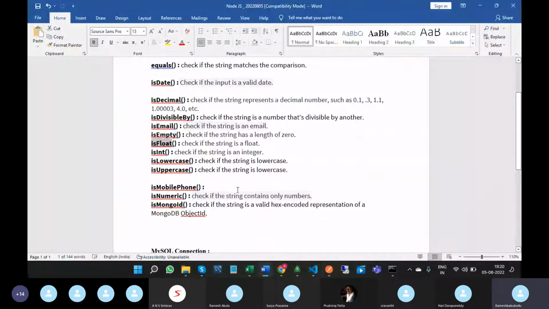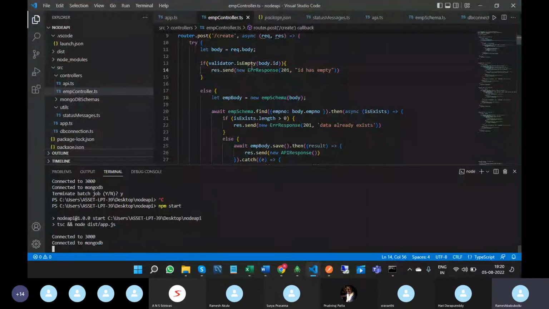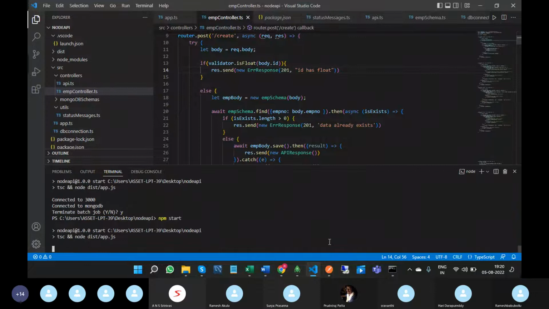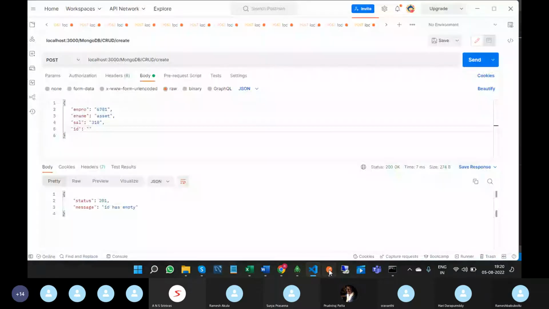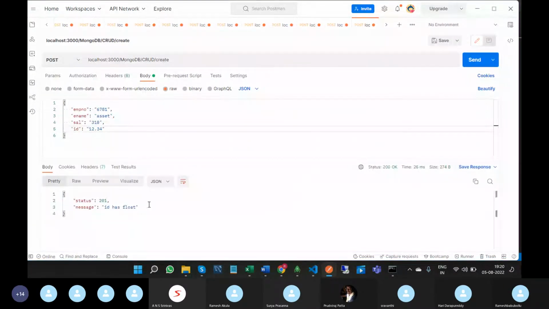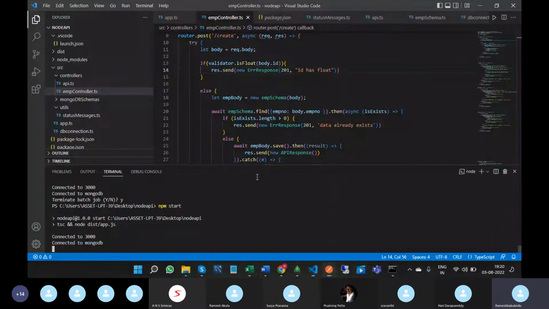Copy this. If the string is float, it will give the message "This ID has float".